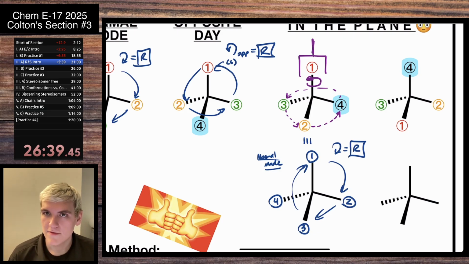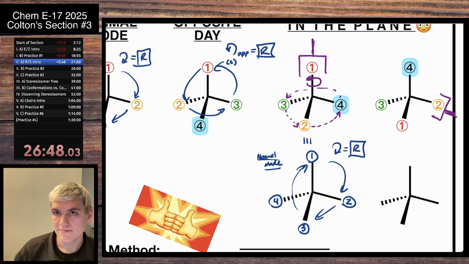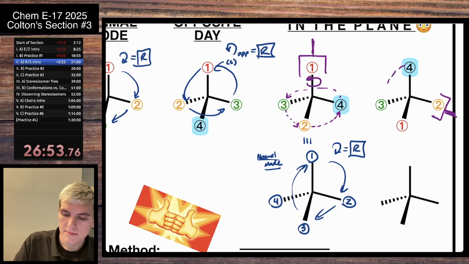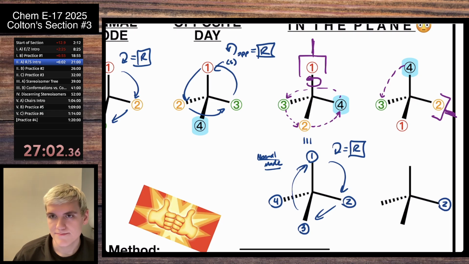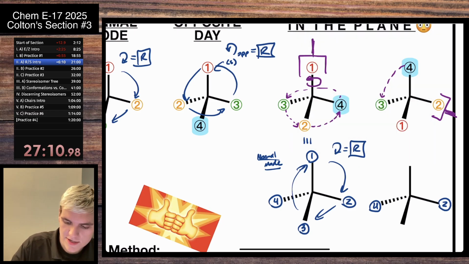So let's do the same process over here for this other one with 4 in the plane. So we grab it by the other thing that's in the plane. This time we're going to grab it by 2. And then we want to send 4 to the dash position. Okay, so redrawing it with the bonds and everything, 2 is going to be exactly where it was the whole time. We are holding it by 2, and we put 4 now on the dash. Okay, well when we do that, if we keep tracing this trajectory, 3 gets put onto the wedge. And then that is going to push 1 up top.